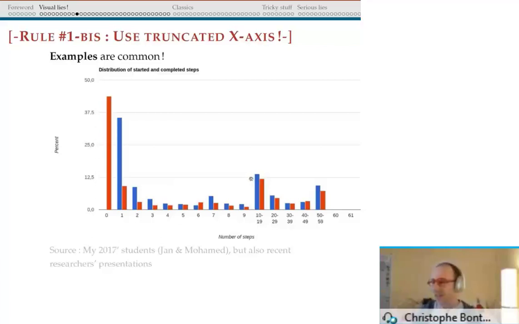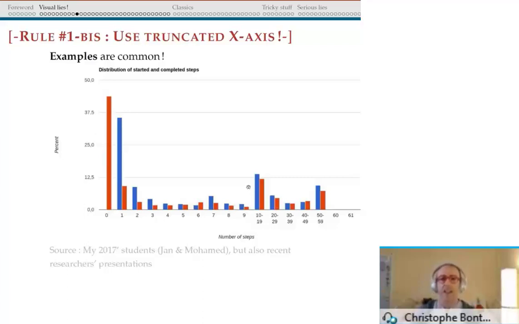You can do that with Excel very easily. I mean, with any software, if you group the data, the software doesn't know that you're grouping the data. But with this labeling here, it's definitely made in Excel and it's definitely not good, because what you see is not in the data. So that's a lie on the x-axis. By changing the scale of the axis and grouping things together, you have a sort of visual test that is biased. You are not seeing what is really in the data set.